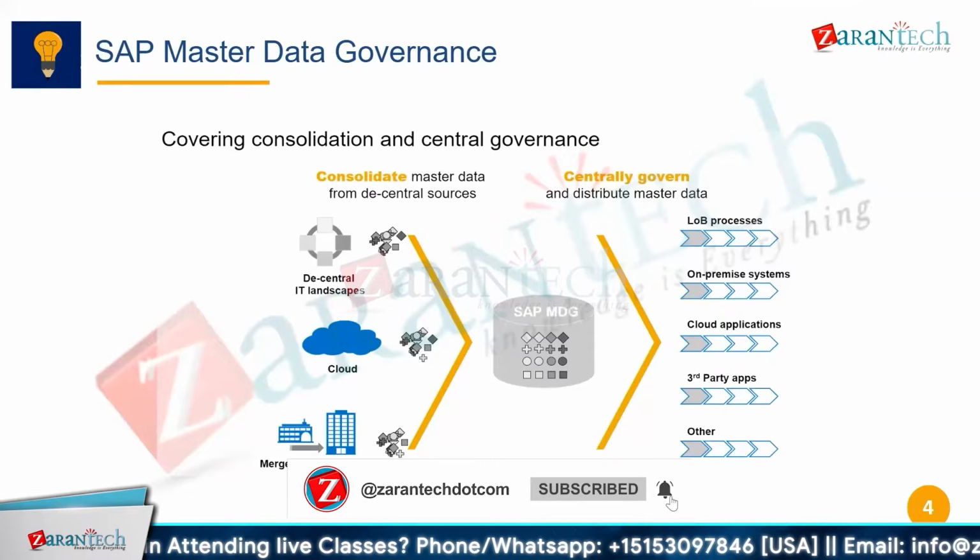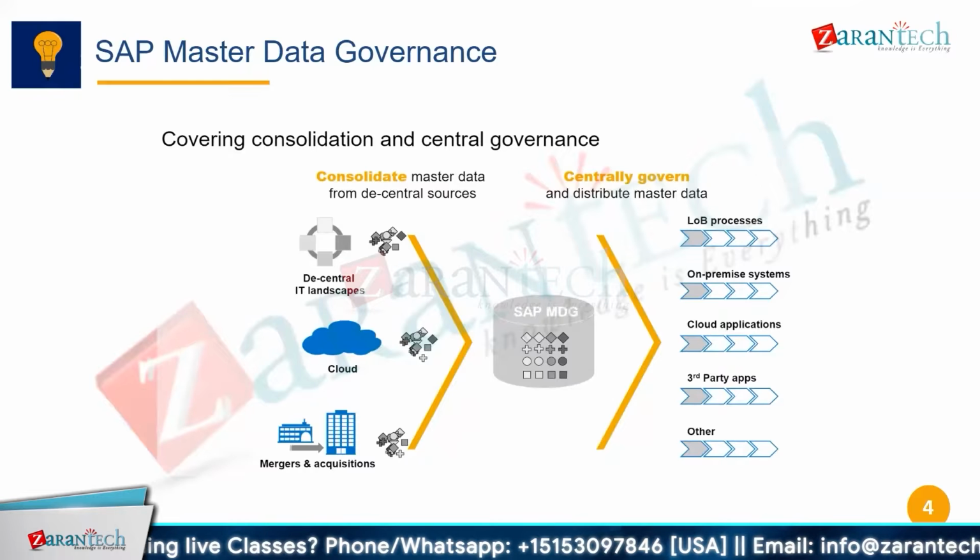In the traditional method, we have other options, LSMW, or in S/4HANA, we can use the LTMC or LTMOM transaction codes to process the data. That will come under migration, so my migration part we will discuss later. For MDG, the consolidation app will work closely. We can use this consolidation Fiori app to calculate the best record among the duplicates. The duplicates will be removed, and it will give you the best record calculation and activate the master data.